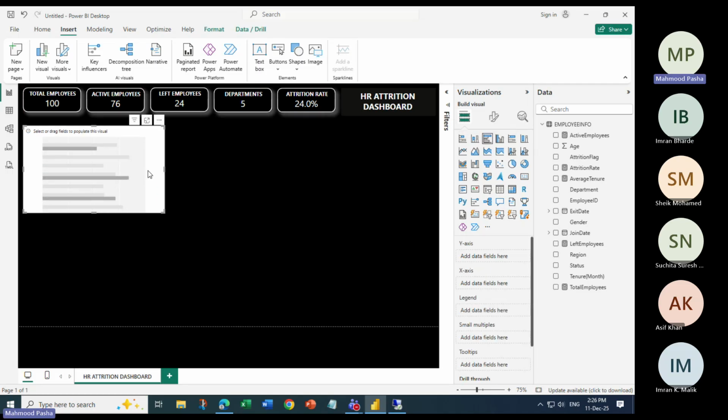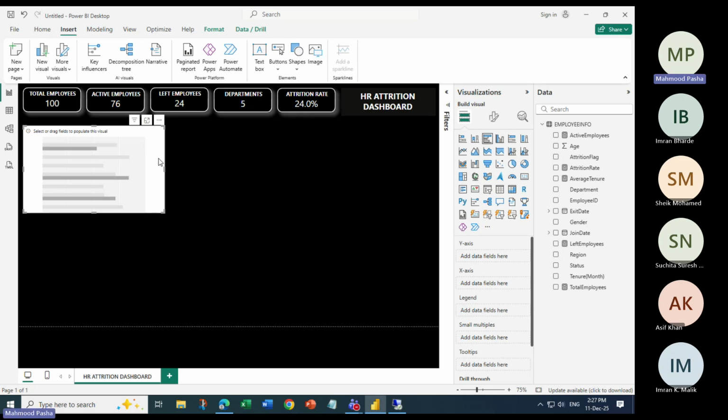Here I can arrange it properly first. Done. Clustered bar chart. You have to add it here.